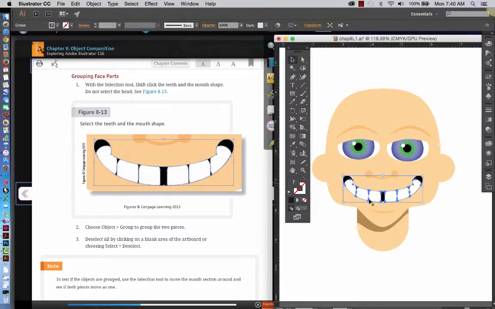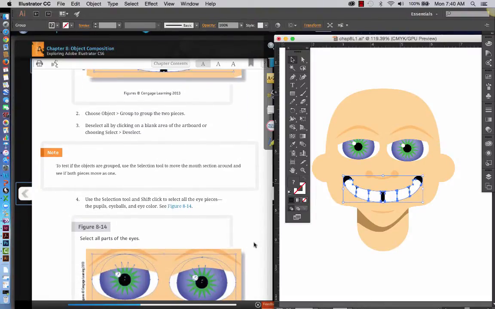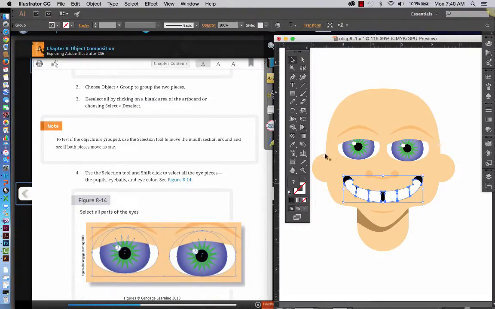Another way that I test this quite often, if I have some little parts and pieces that I'm concerned I may not have gotten in the selection, I'll hit my delete and make sure that everything I wanted to group is actually gone. And then I do a Command or Control Z to bring that back if it is. All right. Now the textbook says you can also do this too, you can click and drag it around on the artboard to make sure that everything is selected.